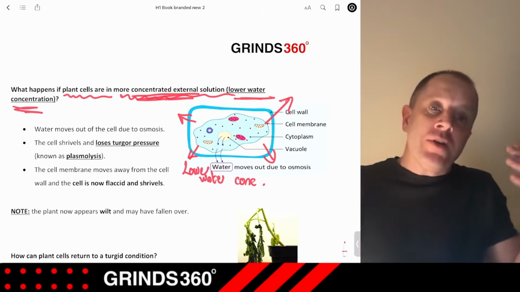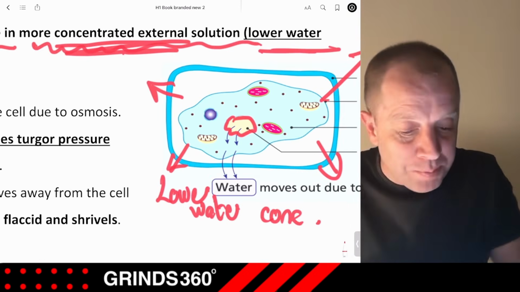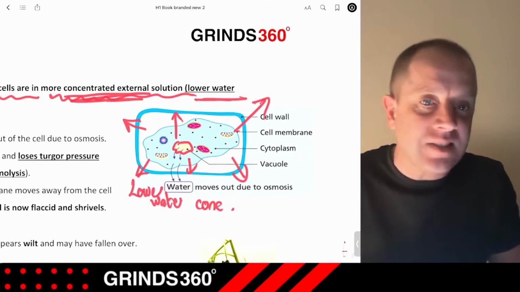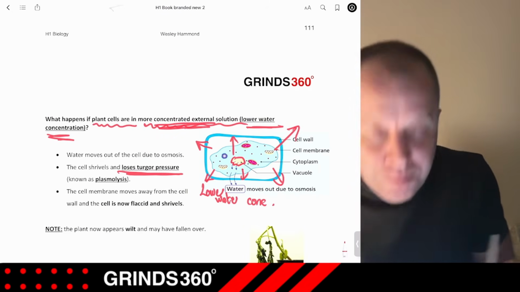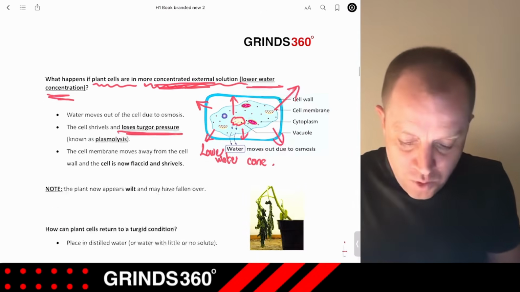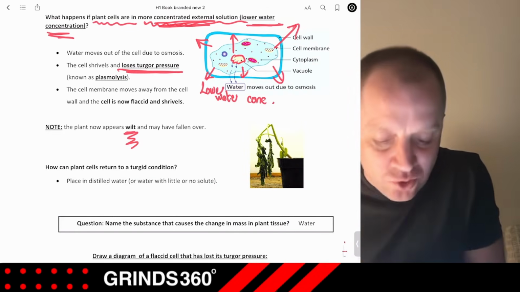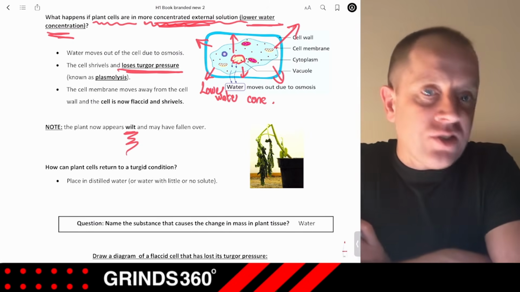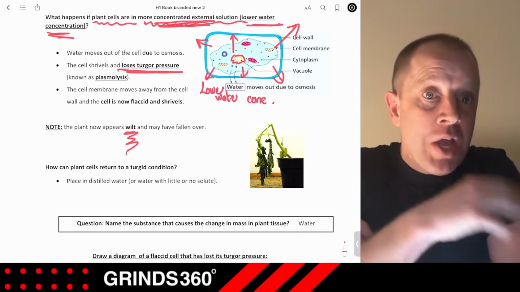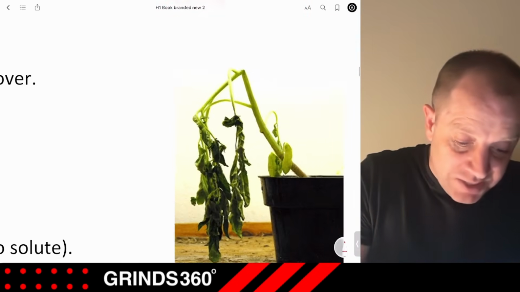And then, for that reason, look at the vacuole. That vacuole is shriveled up. That vacuole is not pushing out against the cell wall anymore. And that plant cell has lost turgor pressure. Now, what do we say happens to the plant? The plant wilts. You have to use that word to describe a plant. If you say that the plant has lost turgor pressure, no, 0 marks. The plant wilts.